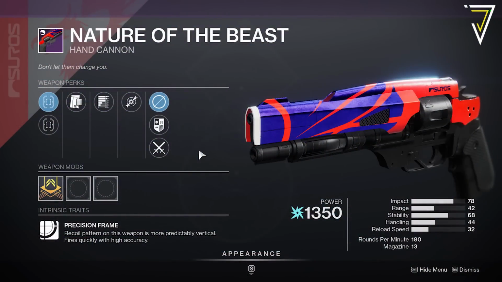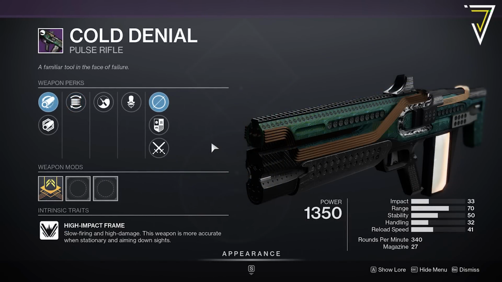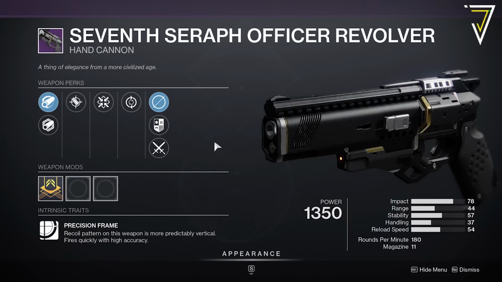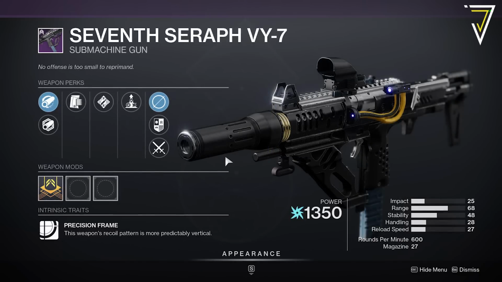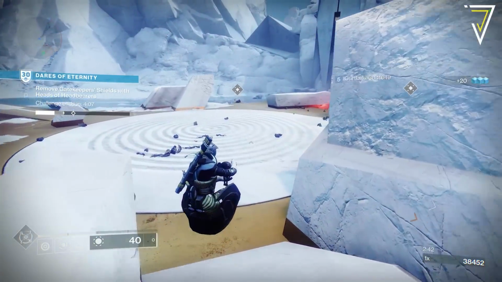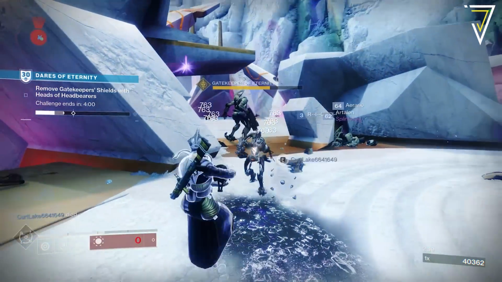These include the Nature of Beasts hand cannon, the Fallen Guillotine sword, the False Promises auto rifle, the Temptations Hook, the Cold Denial pulse rifle, the Whispering Slab bow, the Hollow Words fusion rifle, the Serenth Seraph carbine, the Officer revolver, the CQC-12 shotgun, the SI-2 sidearm, the VY-7 submachine gun, the Serenth Seraph sword machine gun, and also the Truth Teller grenade launcher. Some of these weapons are still absolutely top tier and can only be obtained from the Dares of Eternity activities, so if you're still chasing them down, then make sure to jump into Dares to get your hands on them.